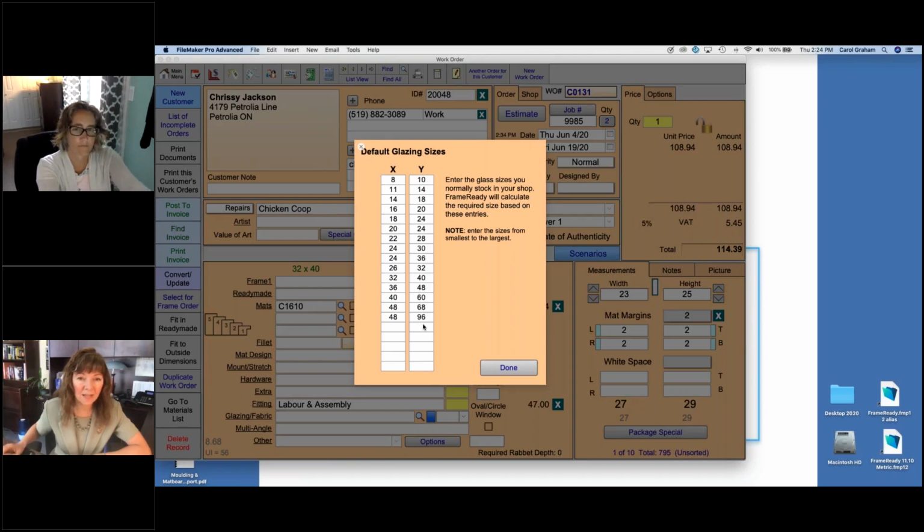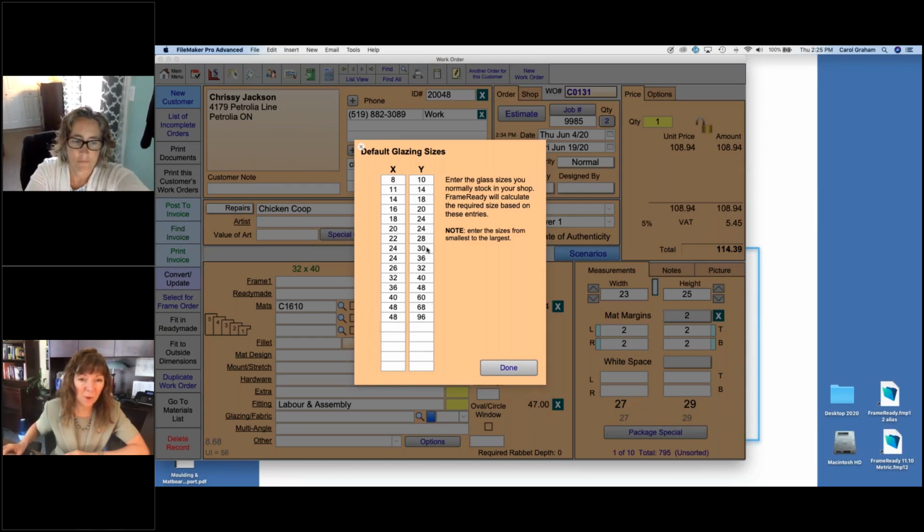And when you click on that, it gives you a chart that you can fill in, edit, and customize. The rule about this chart, though, is that if you decide that you don't want the 16 by 20 in there, you'll need to delete it entirely and then move all the numbers up, because we don't want a blank space in there. And the other rule is that you can't just go down to the bottom and add it in. These numbers need to be in sequence so that when it's looking at the sizes, if 16 is at the bottom of the list, it won't find it because it'll go up to the 18 next. So the numbers must remain in sequence, increasing on the left-hand side.